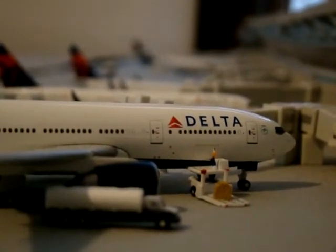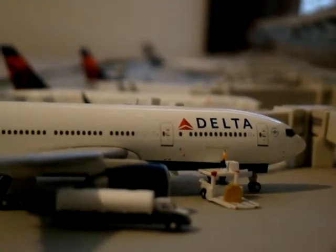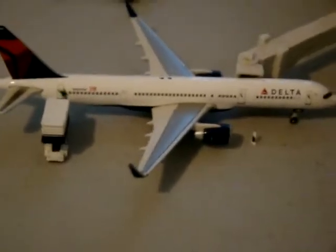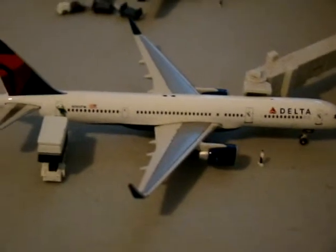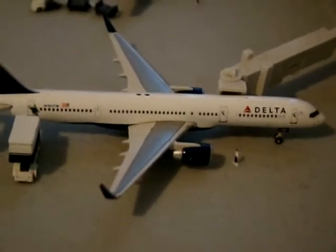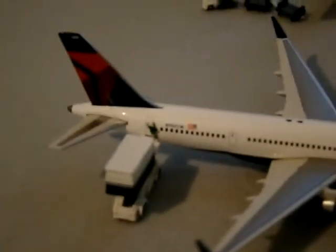Floodlights, catering vehicles, de-icing trucks, tugs. Herpa makes a lot of good accessories. Then I'll show you right here, Delta 752. This is an international model, former TWA aircraft. And this is actually going to be headed for one of its international flights. See the guy, another guy, he's actually going to be a caterer.